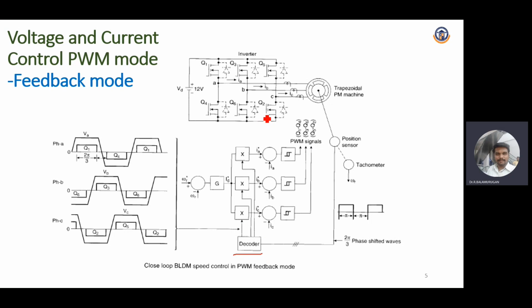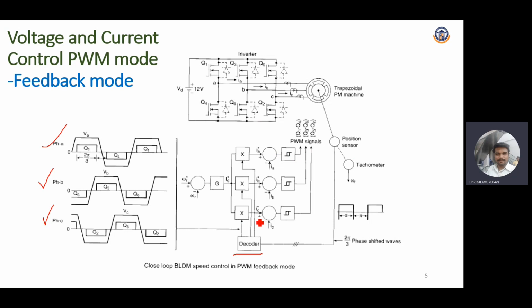So for each and every leg, according to the position, the switches will be turned on and we can have the switching sequence for phase A, phase B and phase C. You can see here the reference speed will be set initially, and according to the speed sensing, the reference speed information will be compared, and according to that comparison, the PWM signals will be generated.